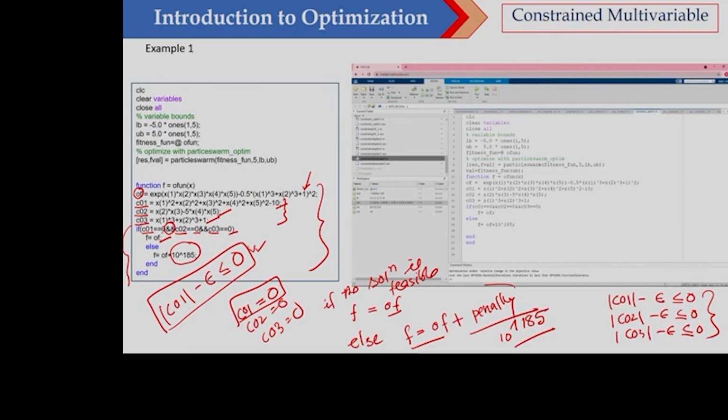So, we can convert this equality constraint to an inequality constraint. Here we can actually allow some error, and if the error is less than the epsilon value, then I can say that the constraint has been satisfied. But in this case I have put C1 equal to 0, C2 equal to 0 and C3 equal to 0. If the solution is not feasible, then this will be equal to a very large number, and this is the MATLAB code, and once you use it, you should get the solution of this particular problem.